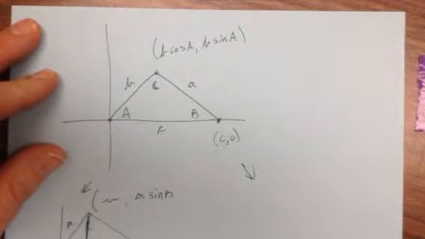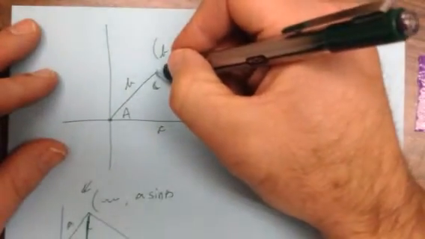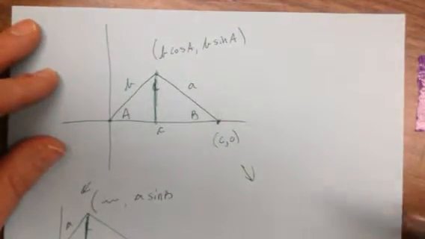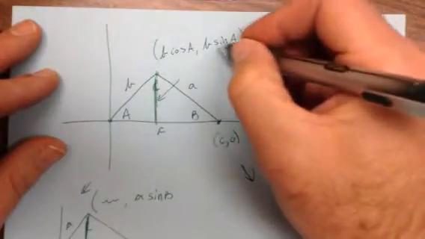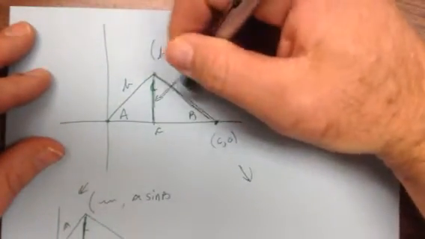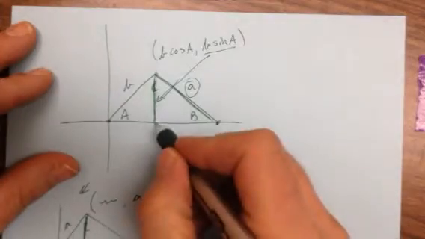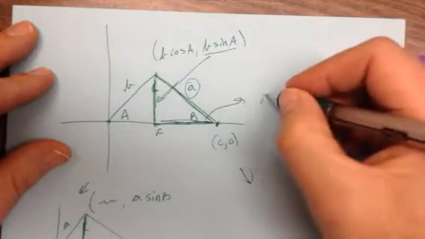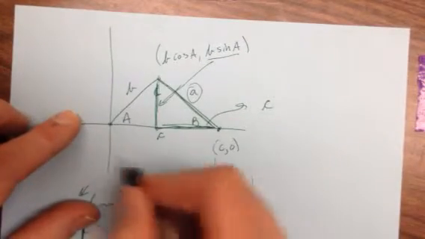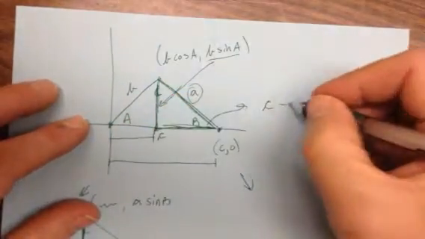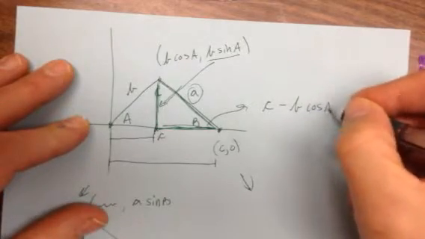Let's take a quick look at the law of cosines. Over to here. What we do for the law of cosines is almost, well, not almost the same, but we use the same triangle. And we recognize that this, I'm going to muddy this up a little bit, this right here is b sine A. That's the y coordinate. This is a, and this side right here, I'll let you work that one out, is c, this distance, minus this distance, which is b cosine A.